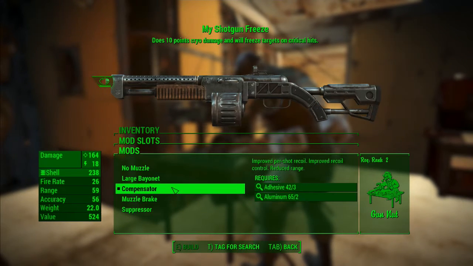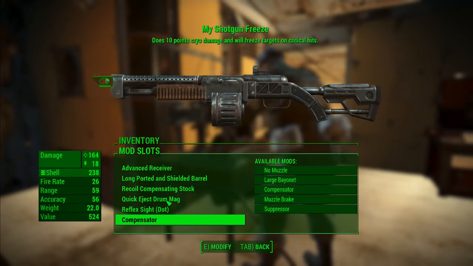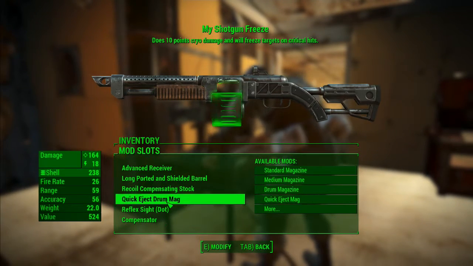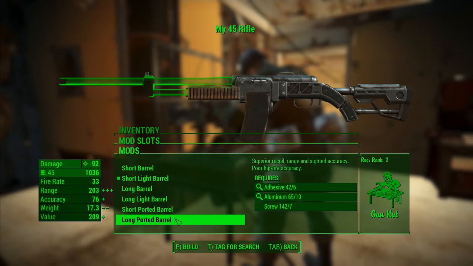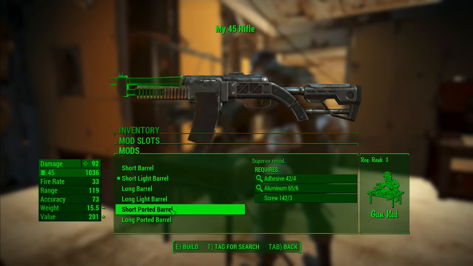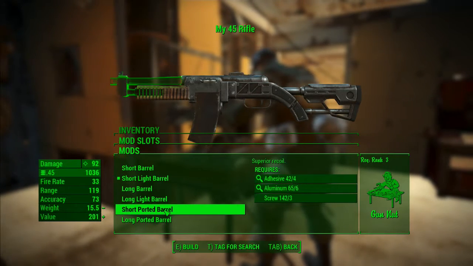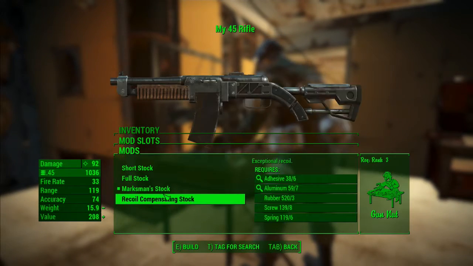And a compensator. Improved first shot recoil, improved recoil control, reduced. Let's see what this one has. Compensator, and this one is a compensator. So we're actually pretty much good there. Go with a short ported barrel on this, since we're doing some upgrades. Marksman stock.